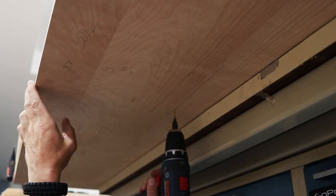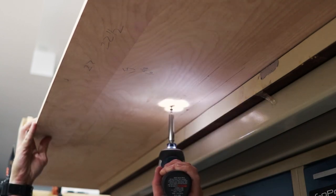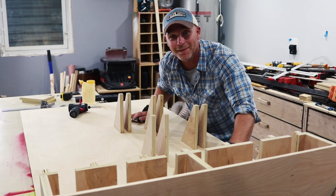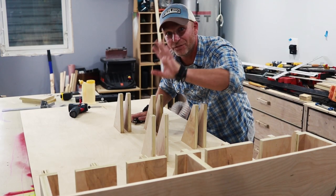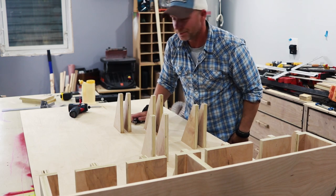You're probably wondering why I'm underneath this thing. Well, it's because I'm trying to get one screw into the clamp extension thingies. Clamp wings? Yeah, I'm gonna call them clamp wings. It just makes me feel better there's a screw in there. I'm almost there. I have like five more to do. Not so bad.